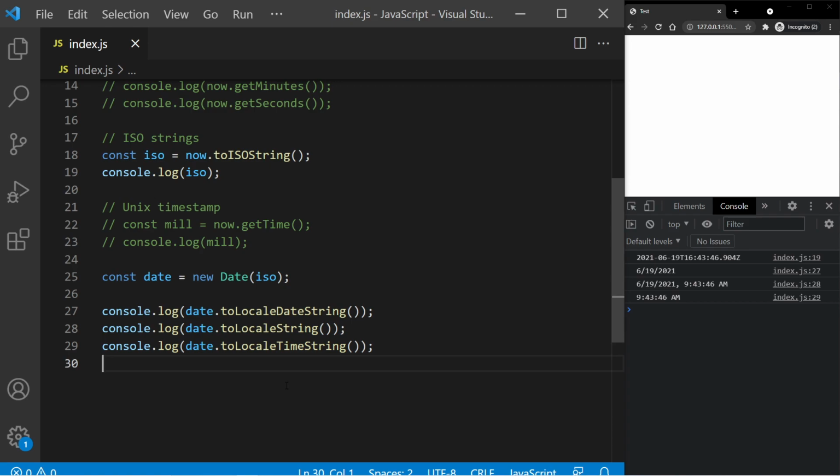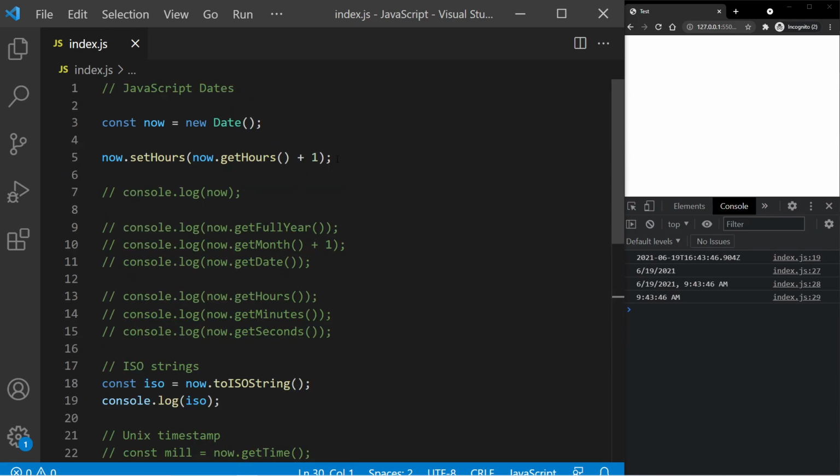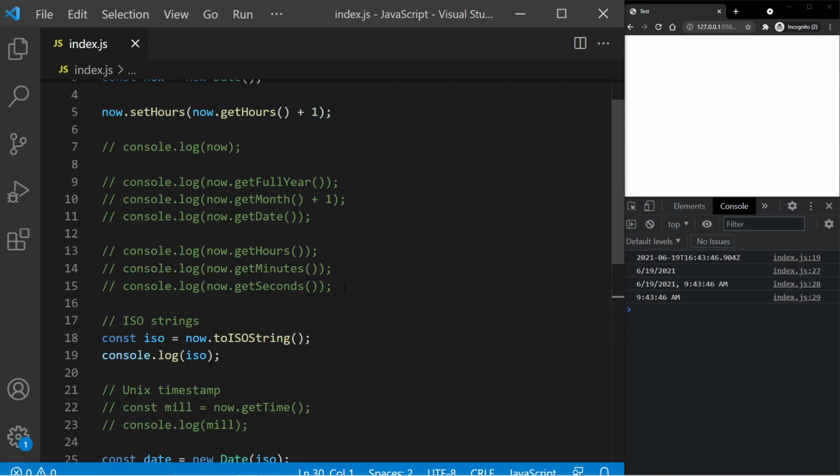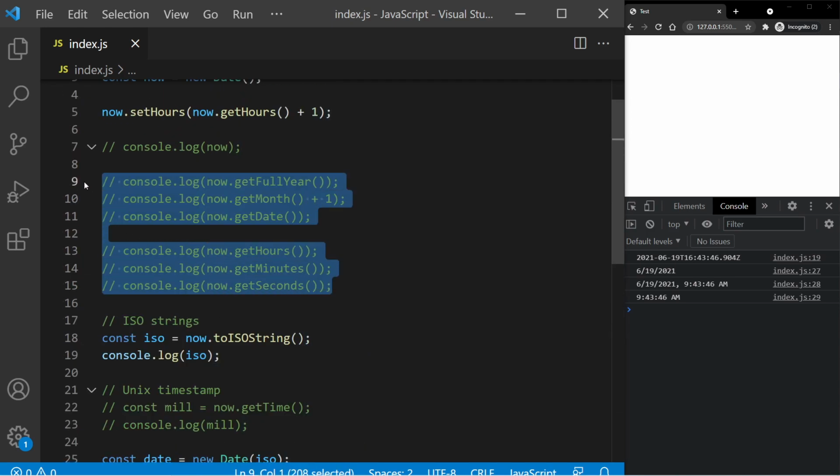So if they sent it at 12:43 p.m., I would still see 9:43 a.m. because that's a 3-hour difference. Obviously, that's ignoring the fact that it's actually 8 and that we're mimicking an hour difference here, but that's besides the point. So these are often useful to display information to a user. And if you want a completely custom string, you of course can build your own by using the previous methods we already looked at to get the data you want.